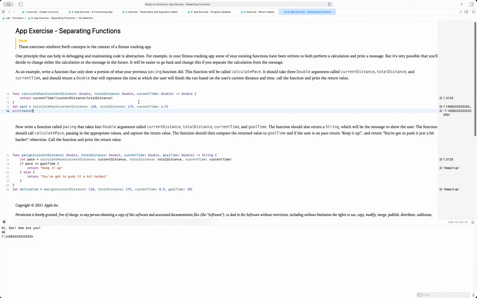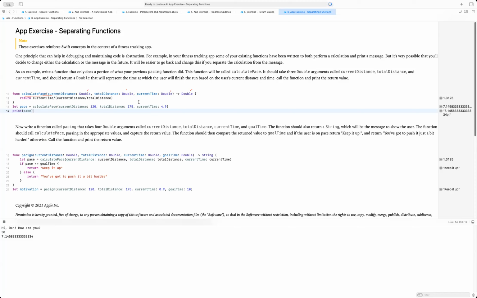I'm going to pull out my little Zoom annotation tools here and start looking at what you did here. So you named it calculate pace, which is what you were told to name it. So that's this part. You're passing in 3 doubles. So I see 1, 2, 3 doubles. And you're returning a double. So that all looks good. You were told to pass in the current distance, the total distance, and the current time. Those all look good. So when we call this, we have to send in 3 values, all of them doubles, right?